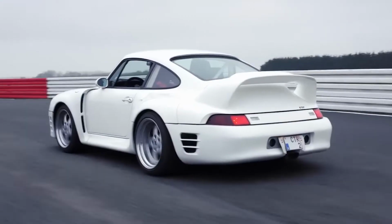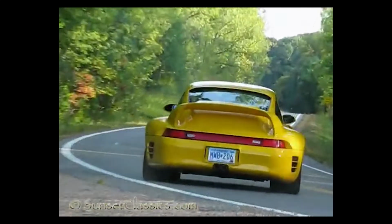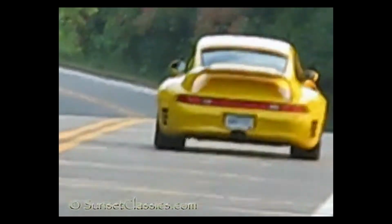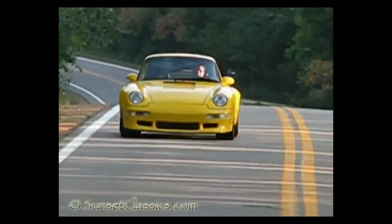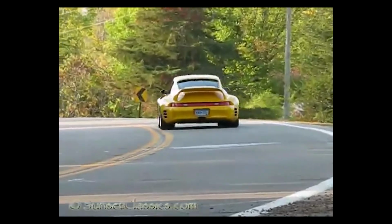The CTR2 Sport's Kevlar doors and frunk were upgraded to carbon fiber, offsetting any weight gain from the car's wider wheels and fenders, keeping the car's total weight down to only 2,807 pounds, or just 1,273 kilograms. Now, what does 700 horsepower in a car that barely weighs over a ton mean in terms of straight line performance? Well, I honestly don't know.